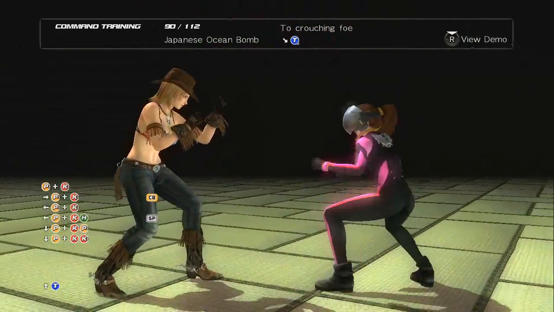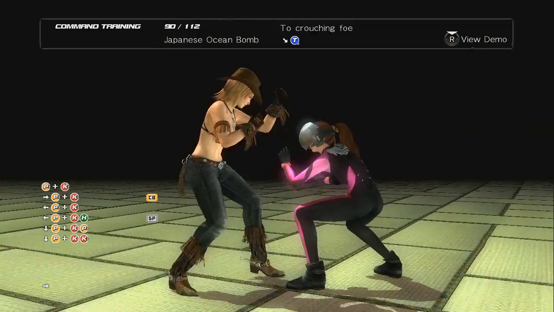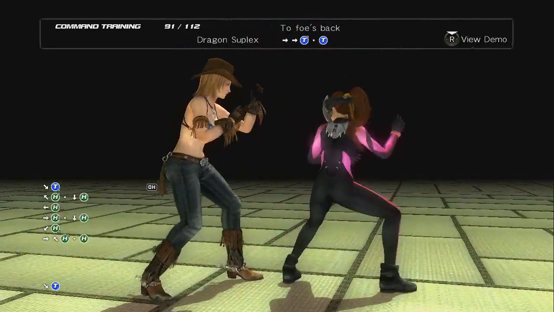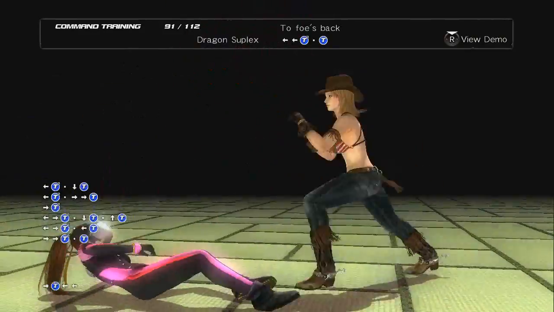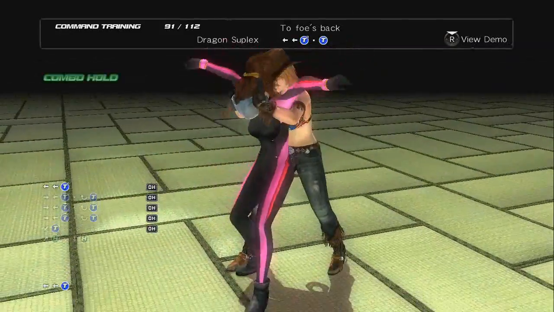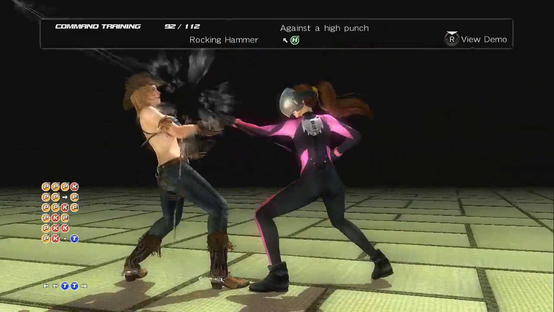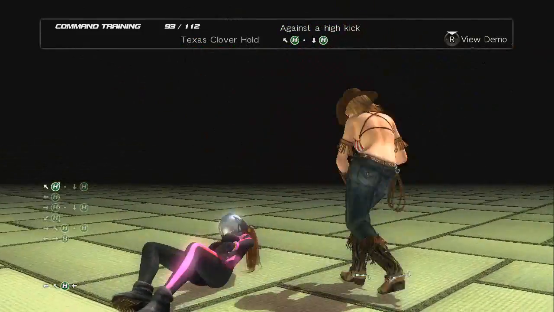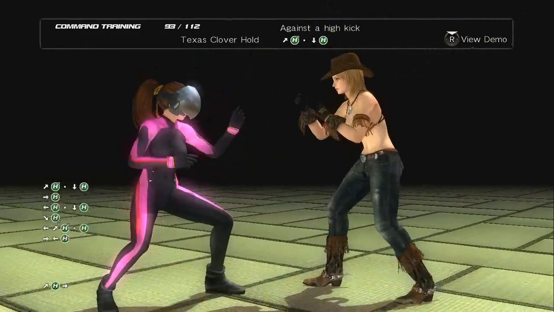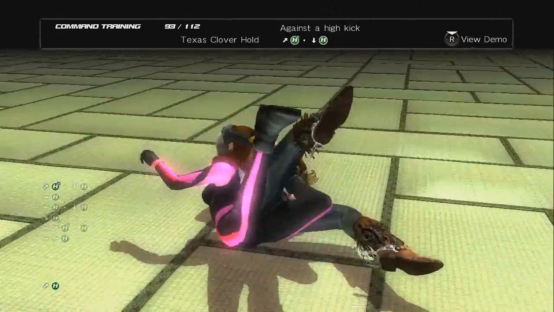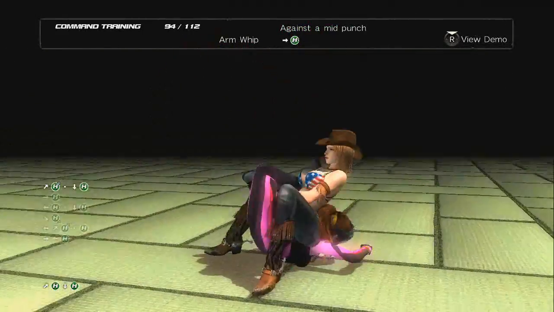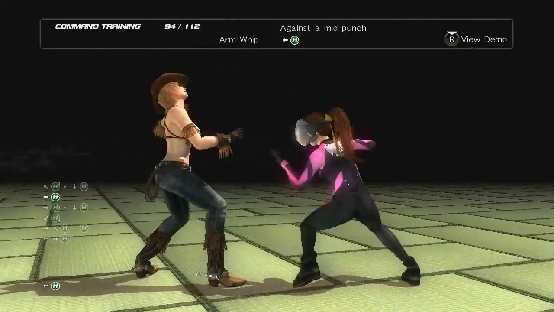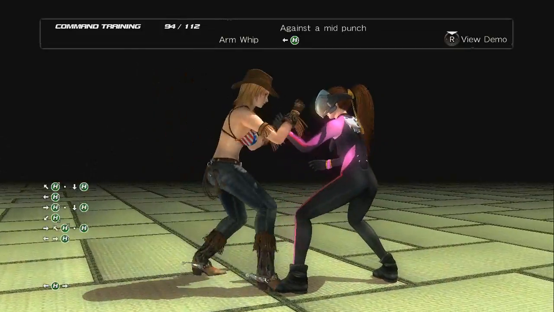So in the meantime, I guess now we'll move on to Tina, since I only have a few moves left. In case it wasn't obvious from a lot of her moves, Tina is a wrestler. So her moveset is based in wrestling things, which is why it's suplexes and such. You wouldn't know it because at the same time, she's sort of, well, she's Tina. But a lot of her things are holds and wrestling suplexes, and I think this is going to be an armbar. Not an armbar, but a clothesline.